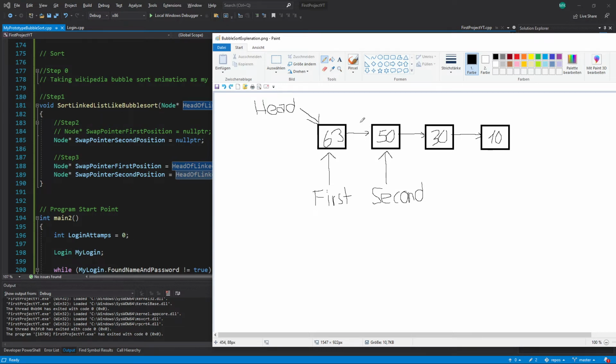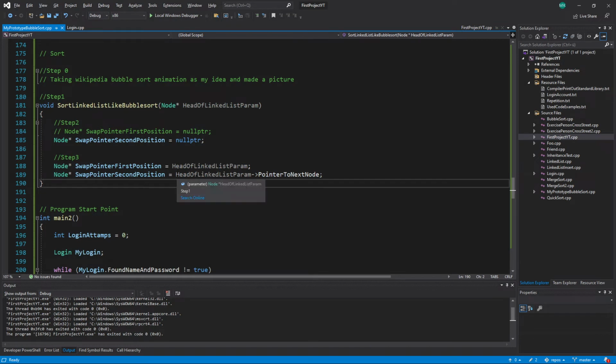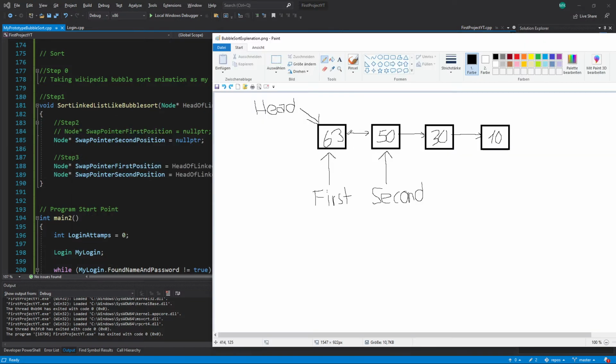All right, this is the thing what I get, and how we make this head, because this one is a pointer. We learned we need this pointer assignment operator here, because this one is a pointer, and asking for the pointer to next node. So you can see this pointer is my pointer to next node.